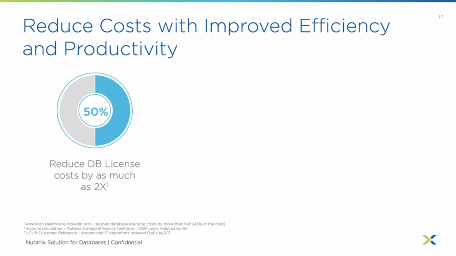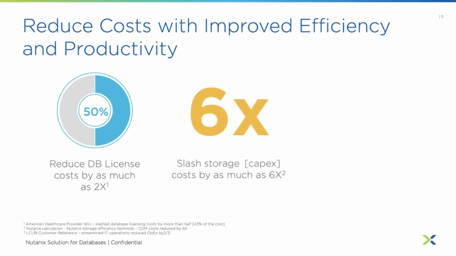A little bit later on, we'll talk about some things that are best practices on Nutanix that can help in reducing additional licensing costs as well. But just by changing up your infrastructure and moving to Nutanix, we're able to slash that cost in terms of unused and unnecessary database licensing. So we're able to slash your storage capex by as much as 6x, and that's from different ways as well.